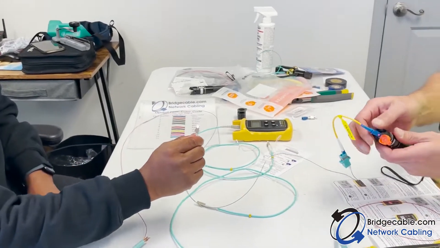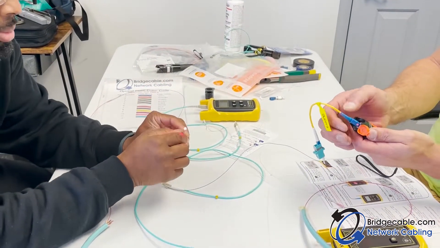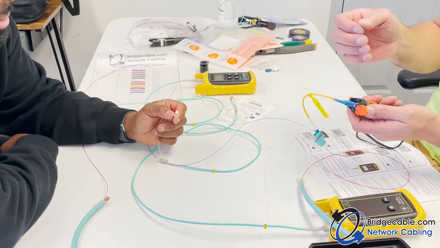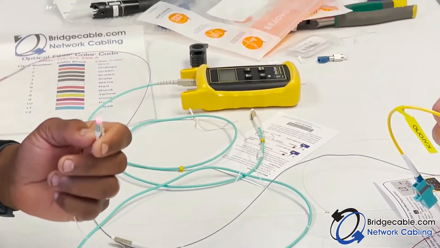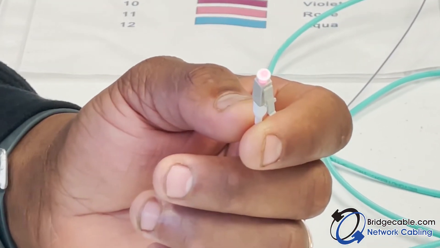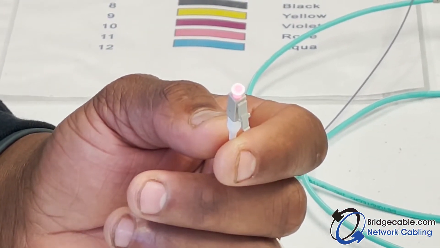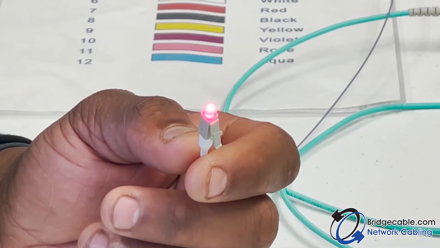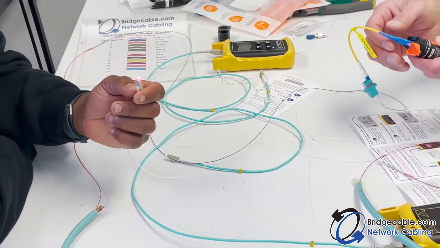You'll see we have a good light. Now you always want to make sure your connectors are pushed in properly. Sometimes it may sound like they click in, but they're not all the way in. If you see when it comes out a little bit how it got dimmer - that's not good. We don't want dim light like that. We want a nice bright Rudolph the Red-Nosed Reindeer light. So we know that passes our light test.